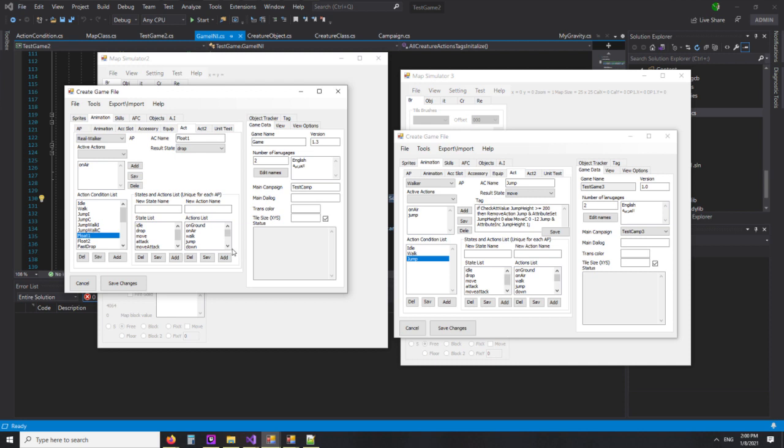One of my goals is making these things easier, and one of them is floating. We will try to upgrade this system, or this data actually, because the code won't change, the script will change. We will try to make the script work in our favor to replace these four action conditions and make them into one, which is jump. Later on, I will try to make this work with moving as well. So let's see if we can do that. That's one of the major things I'm trying to do by replacing this system, by making it better.